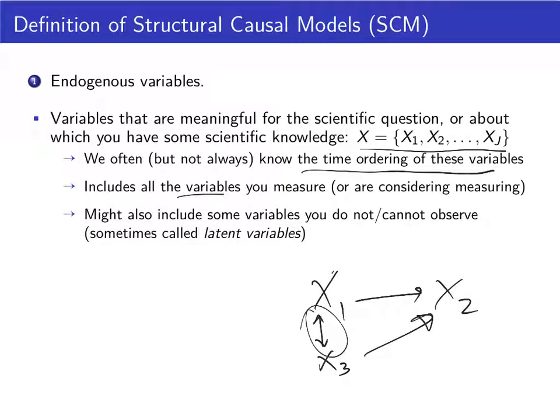So it includes all the variables you measure, and then it can include some latent variables, right? You may not measure some things, and they may be an important part of your causal model. Some variable that you think is maybe a state of the health of the patient that you don't measure directly, but you think results in other variables, so it's unmeasured. Can I still identify the effect of interest even though I have important variables that are unmeasured? Same kind of question. It depends on the question. It depends on the graph.